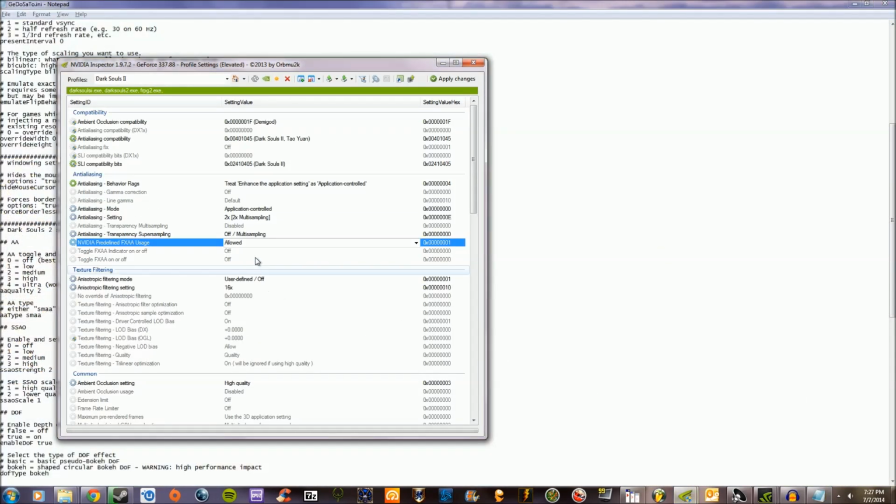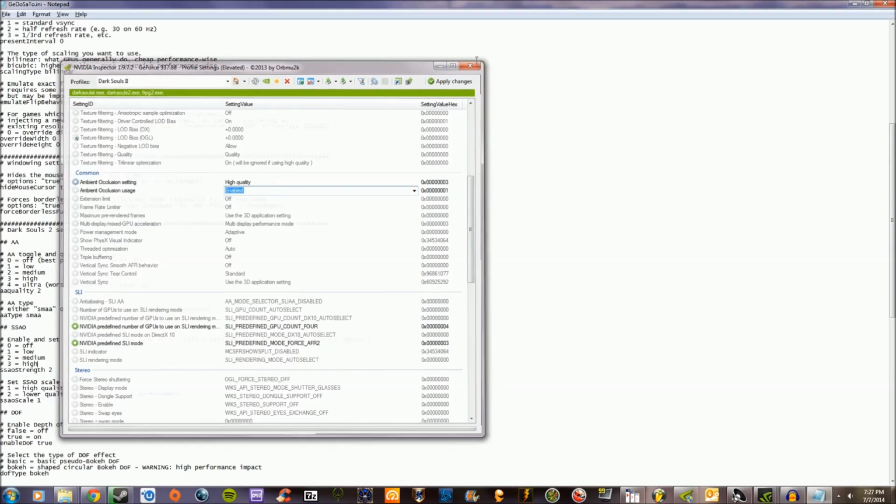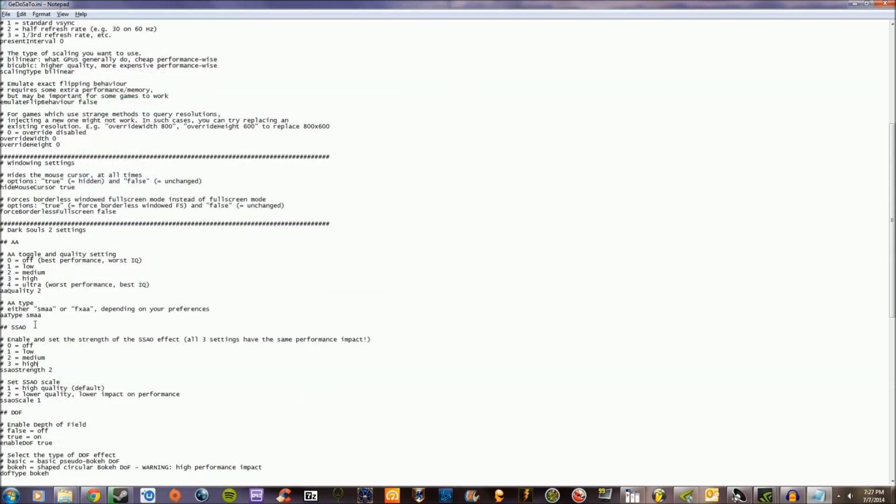Of course, if you have the ability here, you can actually activate HBAO, which is going to go off the Demigod version here, and you would just go into high quality, and of course you would go to enabled right here, and then you apply the settings. Of course, ATI users are going to have to go with this. There may be some other SSAO mods out there, but for GeDoSaTo, they're all the same taxing on your computer, like it says here. But each one is going to be a little stronger in how much SSAO is applied, and I find that 2 is a sweet spot between all 3 settings.